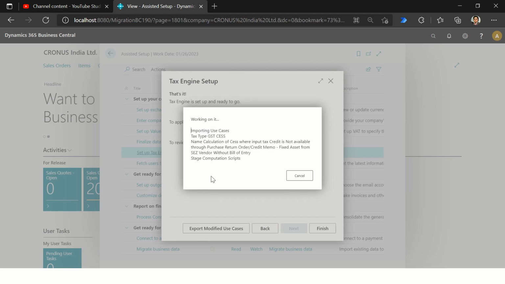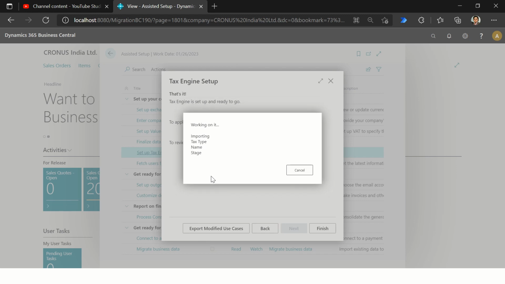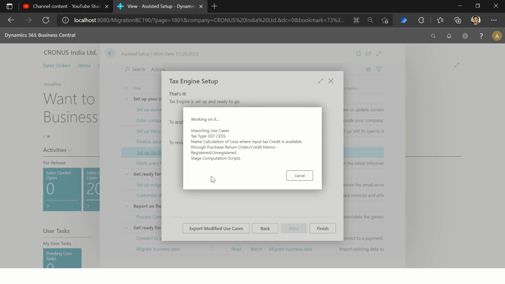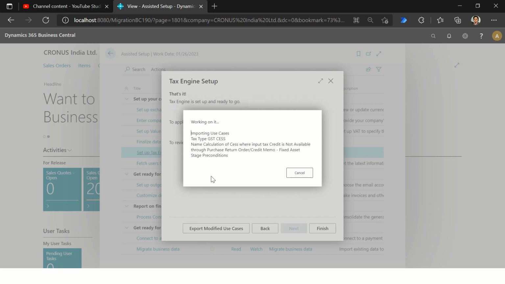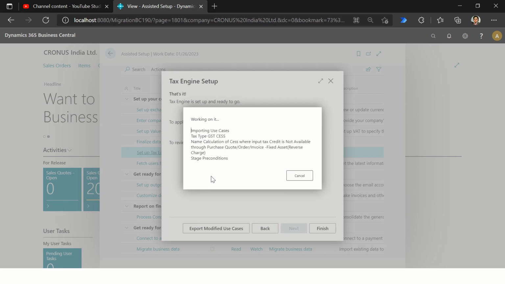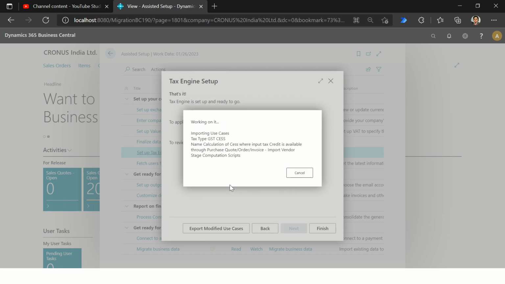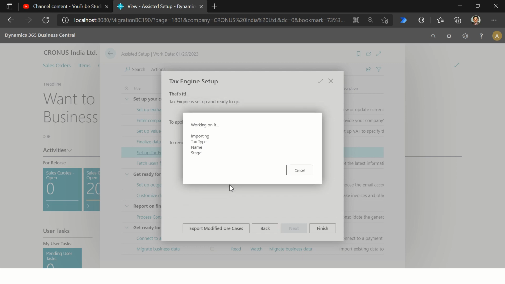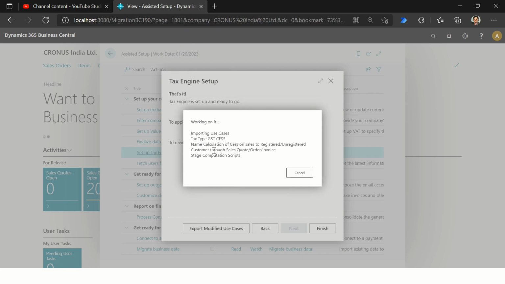You can just simply publish it, and it's going to publish your use case as well. So it's on GST, it should be almost done in some time.